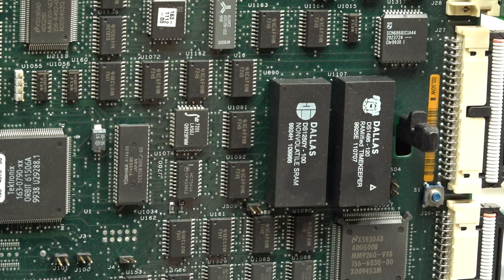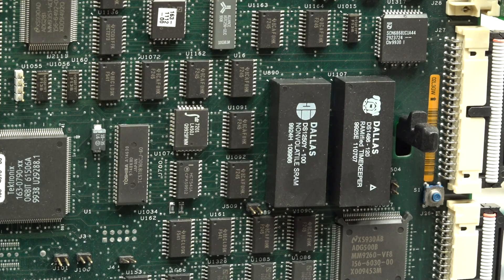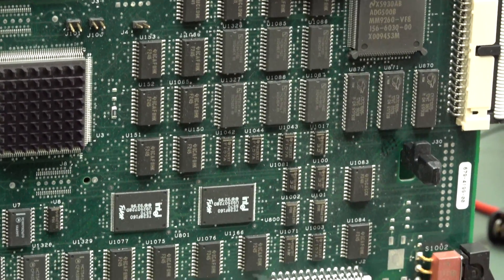These Dallas parts have included batteries. Date code 1999 - we're going to party like it's 1999. I'm sure the party's over for the batteries inside these things. They do famously last - I think they only had a guaranteed life of 8 to 10 years, but they do typically last much longer than that. This is almost 20 years old now, so it's really getting to the end of the battery life. Unfortunately the non-volatile memory may not be that great.